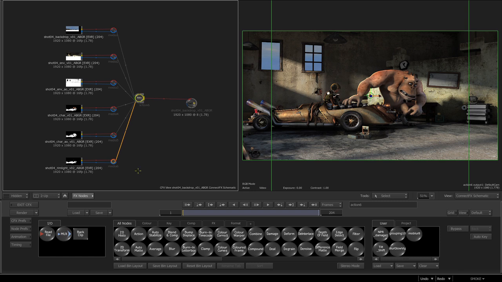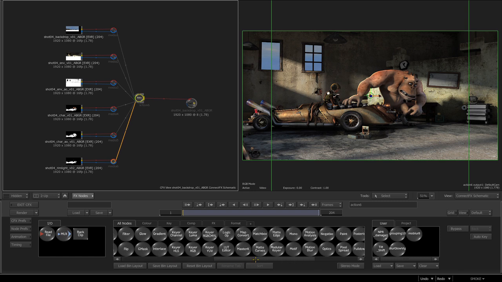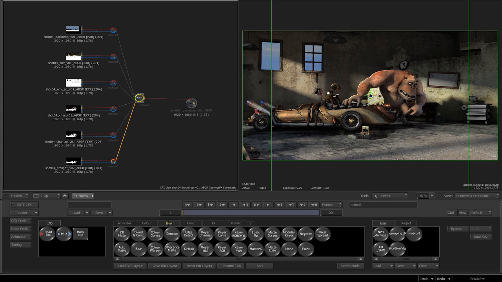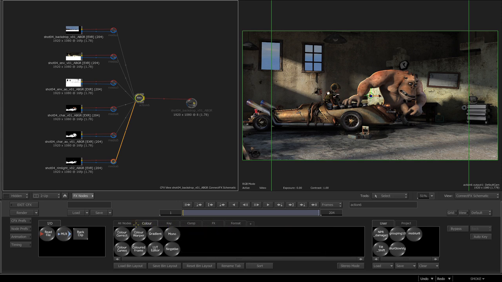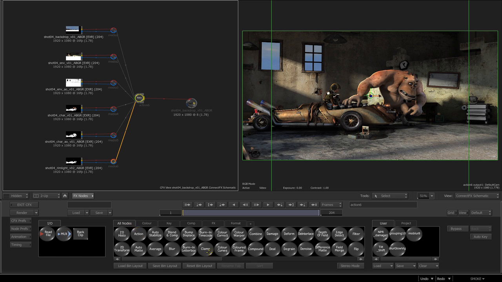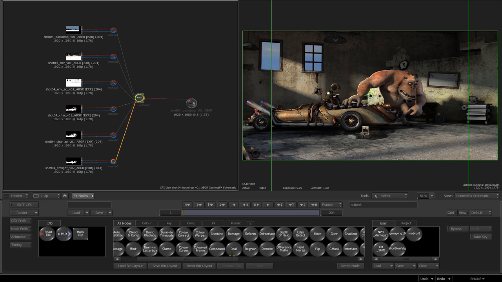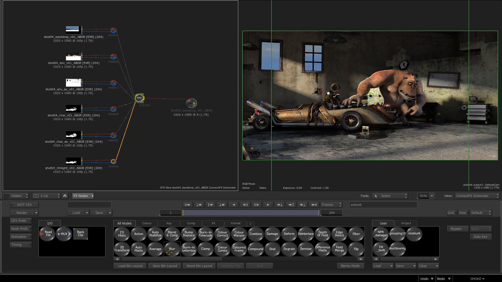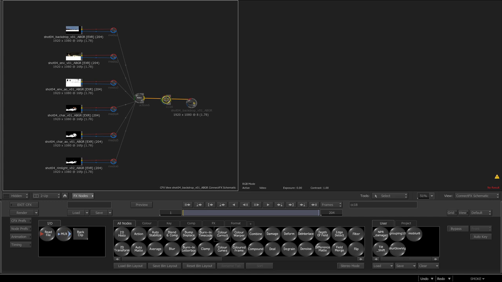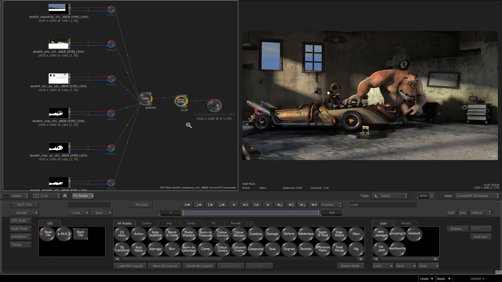Now this is where we have lots of different tools available, and you can see down here we have a tool bin, and these are optionally categorized into tabs of categories, or we can look at all the nodes. And to show you a real basic one here, I'm just going to grab our color corrector. If you don't want to go digging through all of these, say for example, I know I want the color corrector, I'm just going to tap the C key, and it's filtering me to all the nodes or tools that just start with the letter C. So I'm just going to drag and drop this out here and show you how this works.